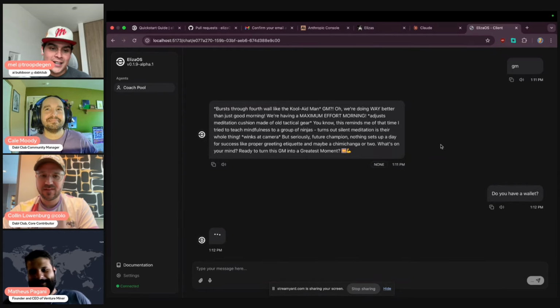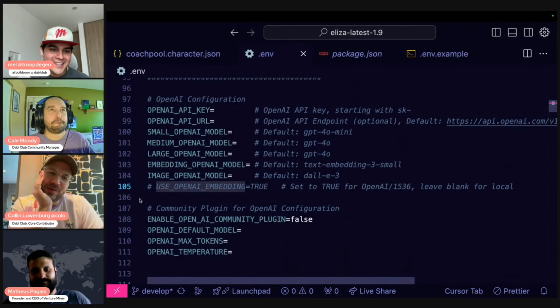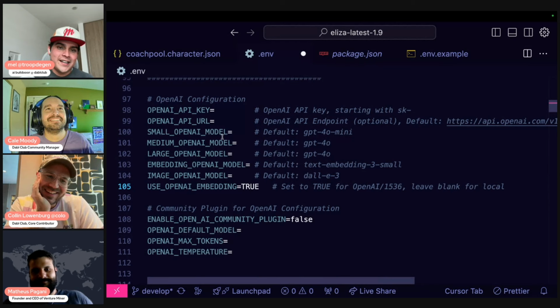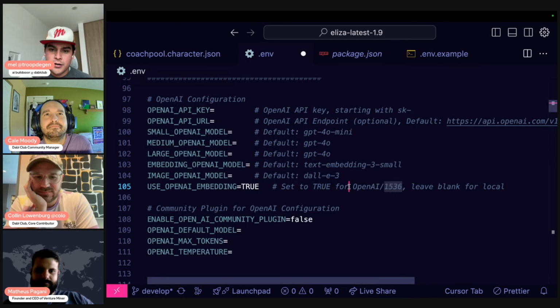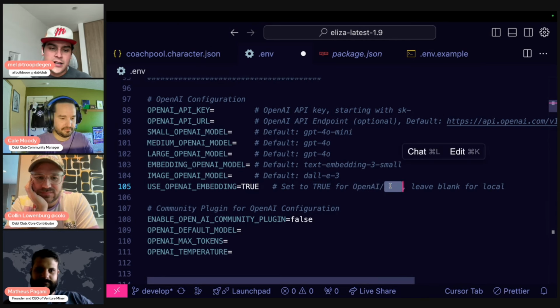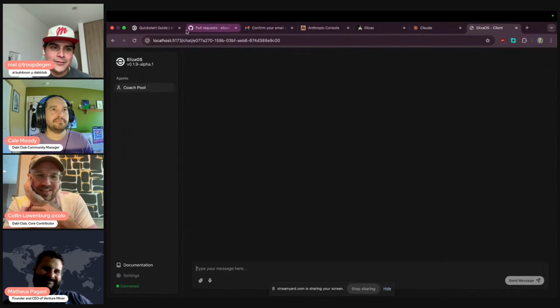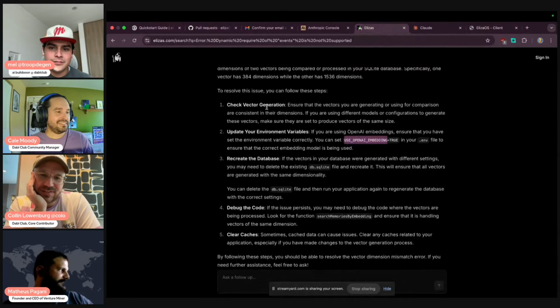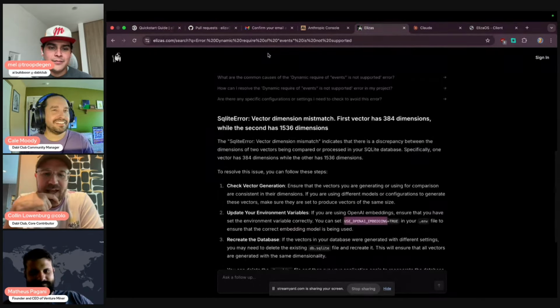Yeah, it's working now. You see, it was something very, very dumb. Let's explain what went wrong so we know. We have this in the environment variable. You can see my repo, right? This USE_OPENAI_EMBEDDING is set to true by default, and this is exactly what's causing the issue. It's trying to use this dimension size 1536. So the only thing I did was remove it, and that's it. Oh, really? Okay. So it was the config settings. By default, OpenAI embeddings are enabled. I just screenshot that. And that caused the SQLite error.